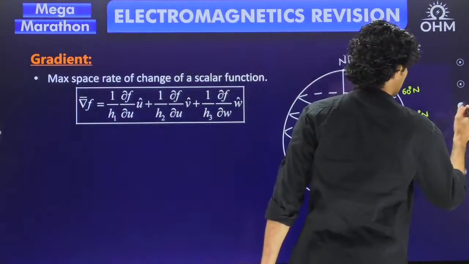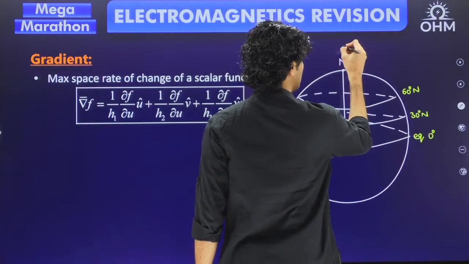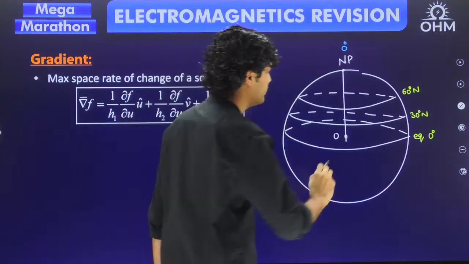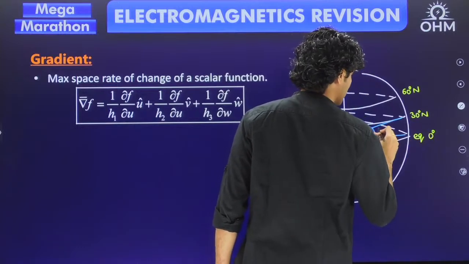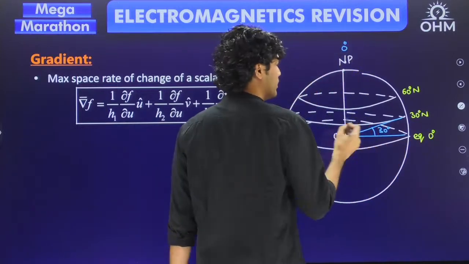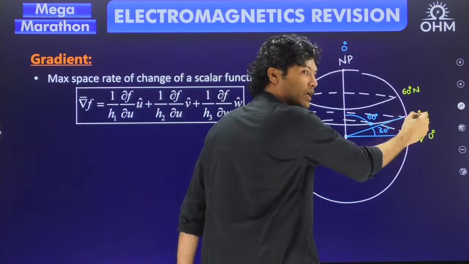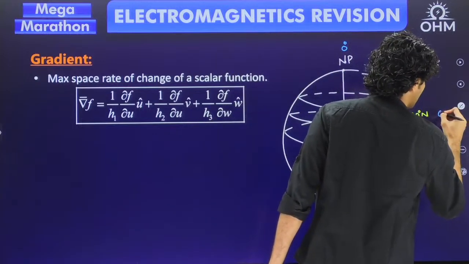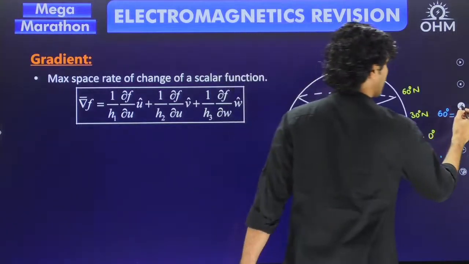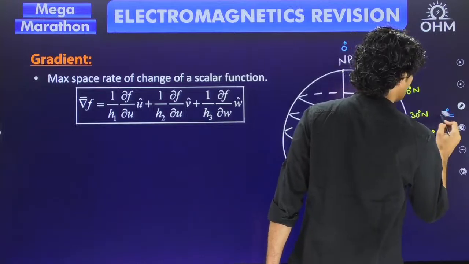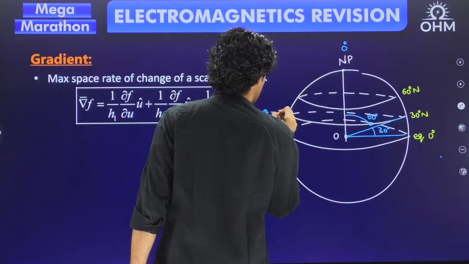If you talk about the same things with respect to our spherical coordinate system reference, in the spherical coordinate system reference, the angle always starts from here. This is 0 degrees. And if I say, boss, you are having this 30 degrees, yes, this is 30 degrees, I agree. With respect to what? Equator. So this is 30 degrees. And what is 60 degrees then? The other angle is nothing but 60 degrees. So the same 30 degrees north becomes equal to 60 degrees with respect to theta. In terms of the spherical coordinate system, the same guy will be called theta equal to 60 degrees.